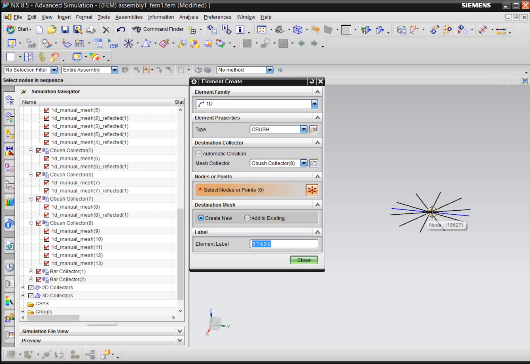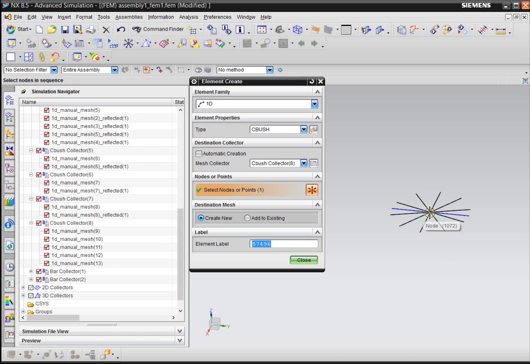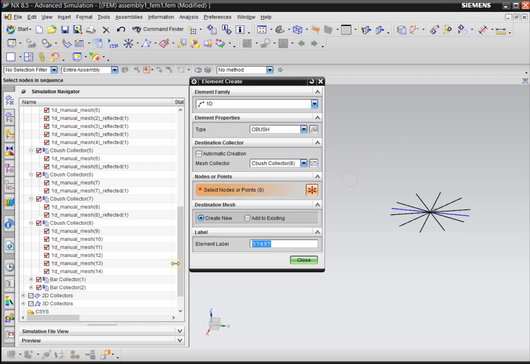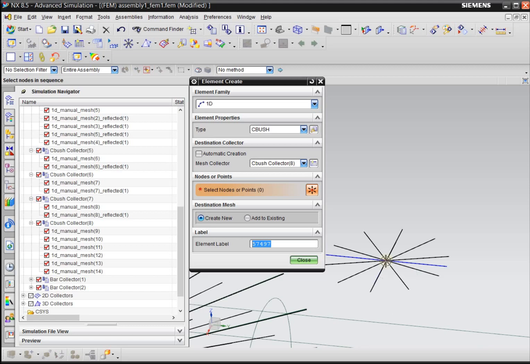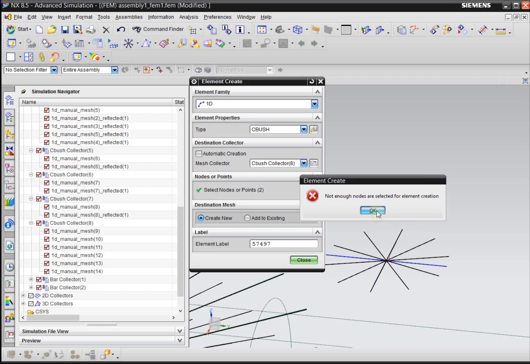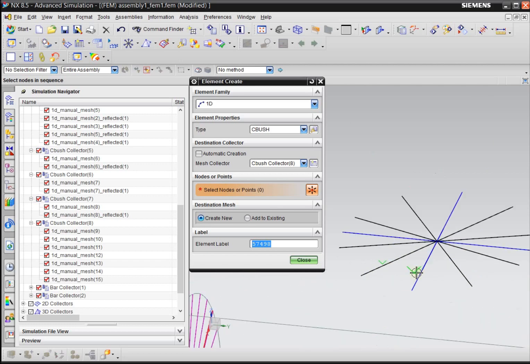Collector 8. Let's remember, sometimes you can remember the number of the node. Okay, then next time select, make sure this is the node you just saw. Okay, I'm just gonna ignore this, and we do have another CBUSH created here. Alright, another one, and that'll be the last one.